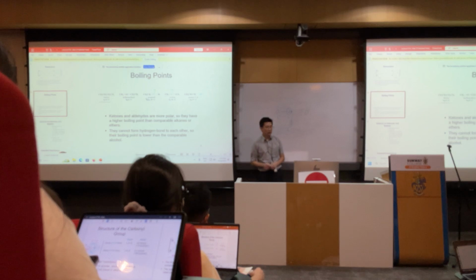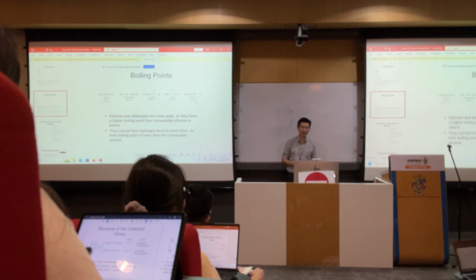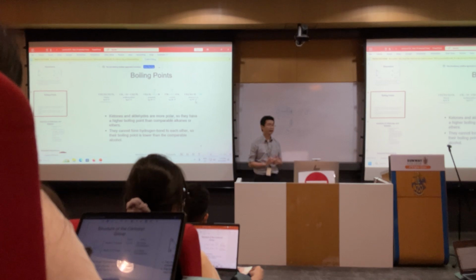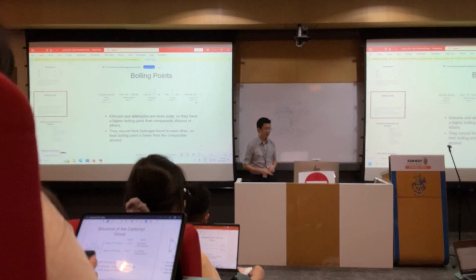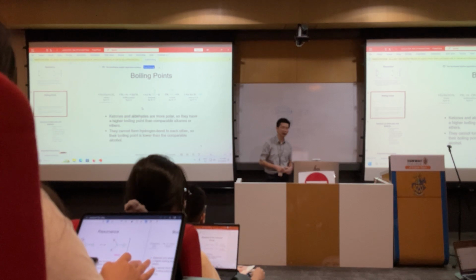Okay, so this one we have gone through just now. We have butane, ethoxyethane, propanal, acetone, and propan-1-ol. So all these molecules have 3 or 4 carbons, similar carbons, I mean, but their boiling points are different. This is apparently due to the characteristic that the polar group can form a hydrogen bond within itself. So, for example, in this case, propanol gives you the highest boiling point as compared to the rest.